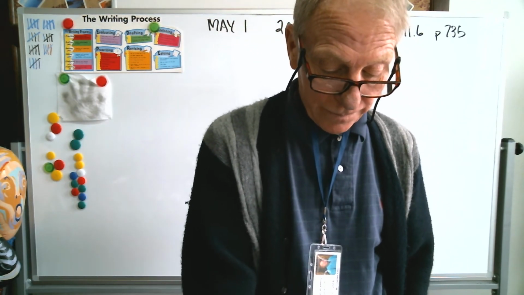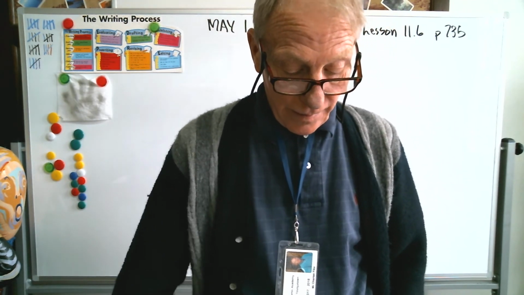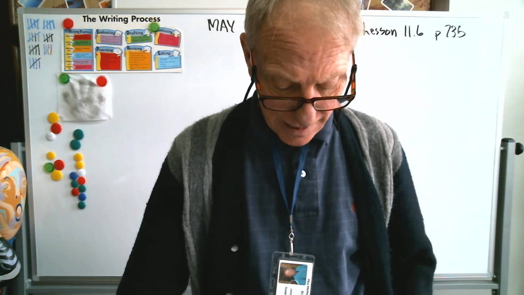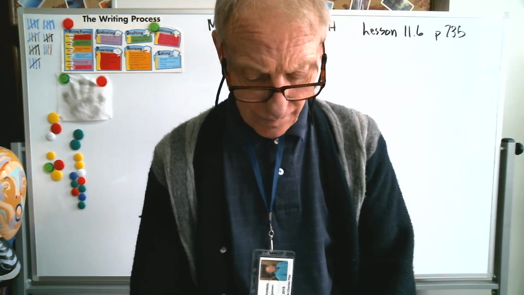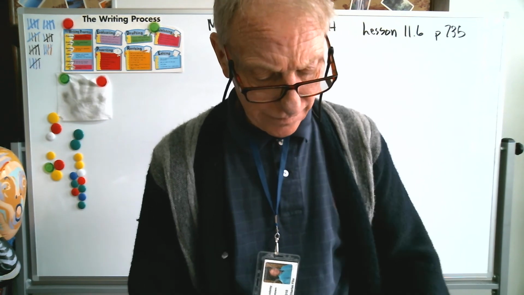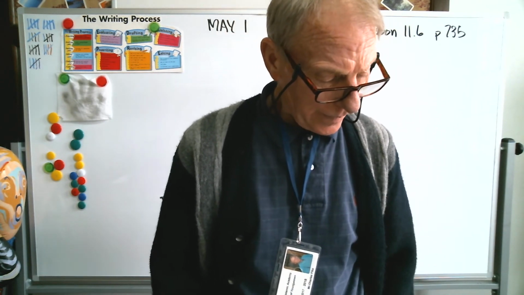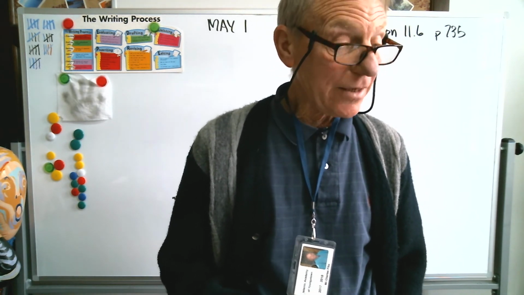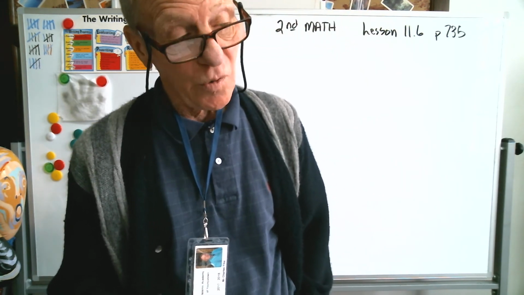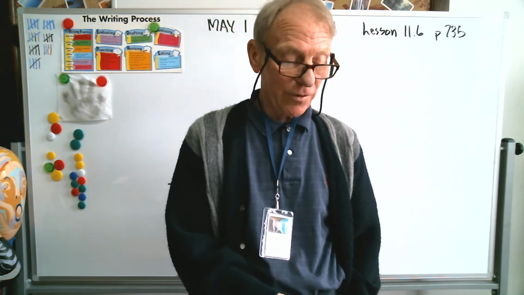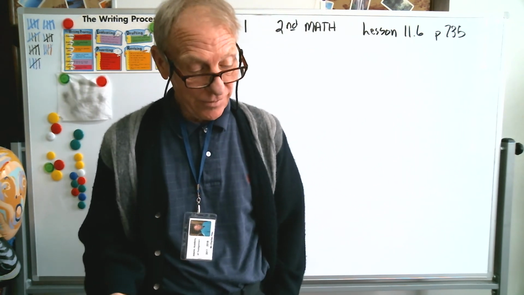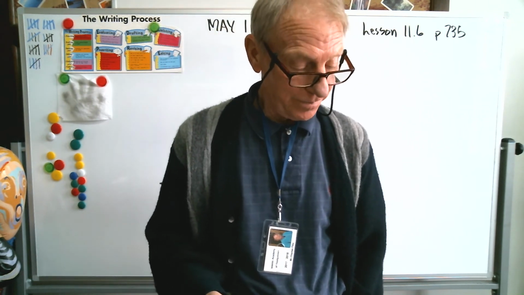In the homework, I don't see anything here that we haven't covered in the lesson. In the spiral view, they're asking you to measure a pencil with a ruler using inches. So you're just going to get your ruler, measure that pencil, and write in how long it is in inches.